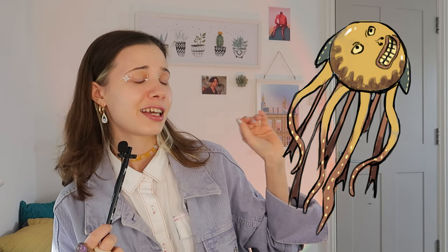What do you think, right? This could look like a very nightmarish kind of thing, and I would totally agree with you, but come on, you cannot tell me that this is not what a jellyfish is to a medieval artist. You cannot tell me that. Let's go to the next one.